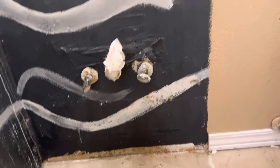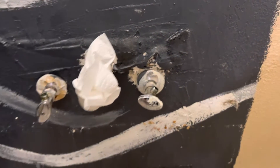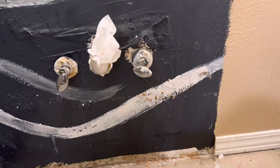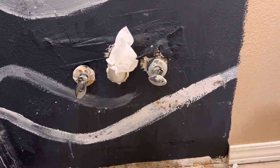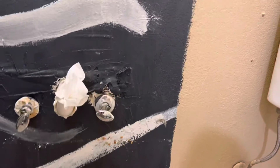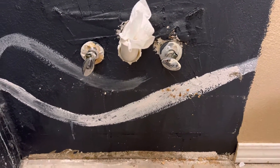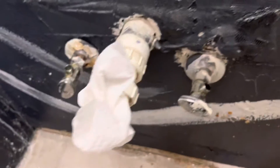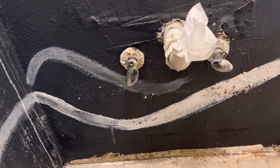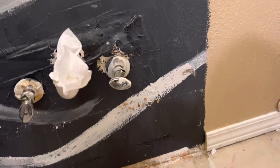I got that old nasty vanity out of there. All I did was turn off these valves here — righty-tighty. These valves are old but they seem to be holding. Keep in mind that sometimes just because you turn it off doesn't mean the water will stop flowing, because the valve may be so old that the gaskets inside are worn out, or it just needs to be repacked. Have some extra valves on hand ready to go. I'm going to replace these anyway — I don't like this type. I got some quarter-turn valves that are really nice and sleek.